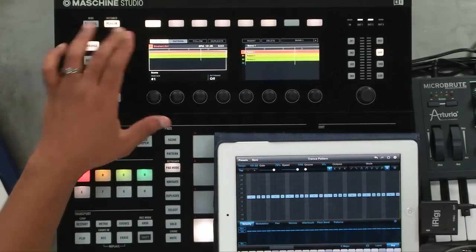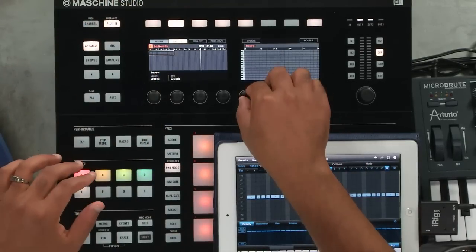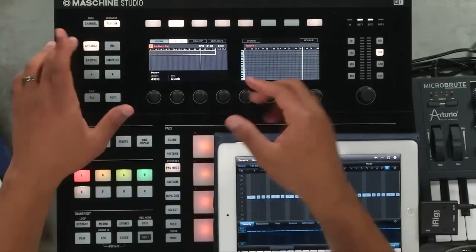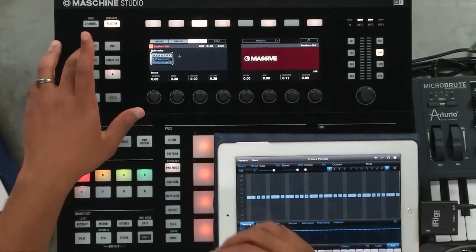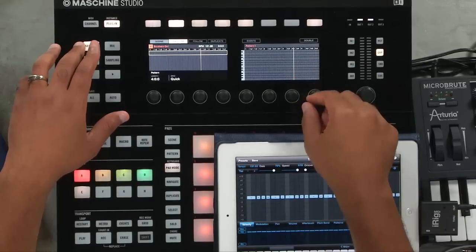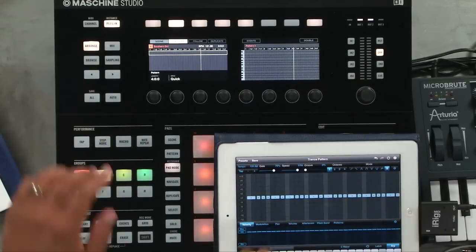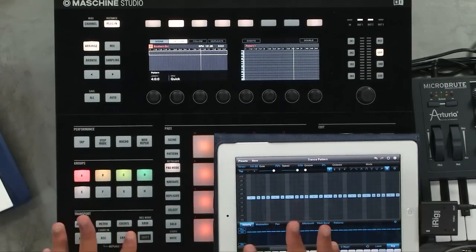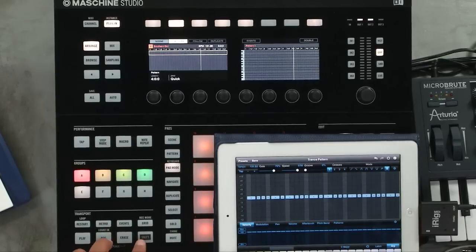And I'm gonna pull up my arranger so I can look at my pattern. Again, if you wanna see your pattern that you're working on directly on the controller, you just go to arrange, you can go into the pattern and you'll see it in there. So let's see if we can put this in and see if it actually records that feedback or not. Because I'm not sure what's going on with that.